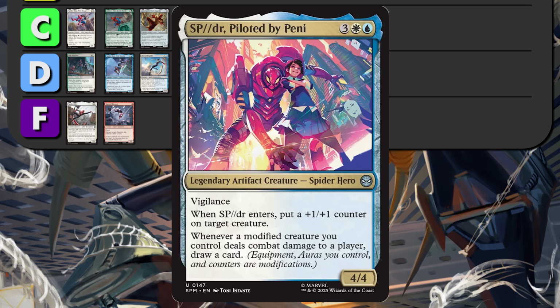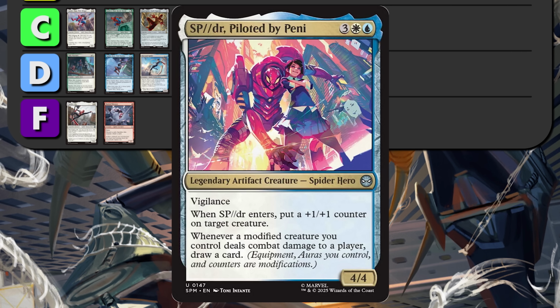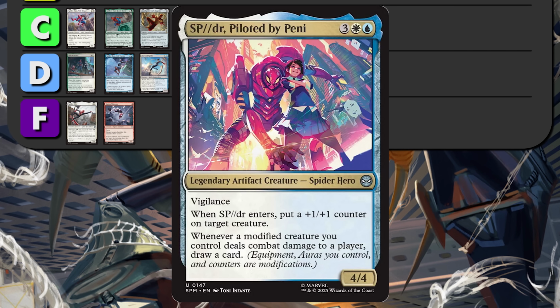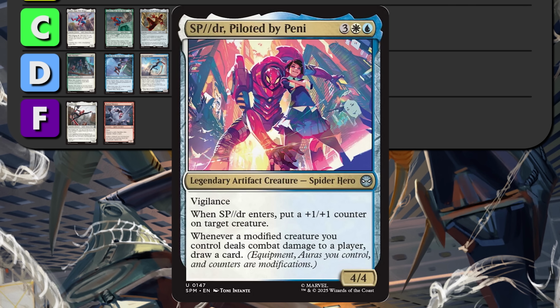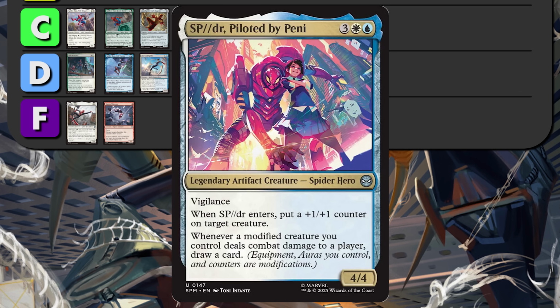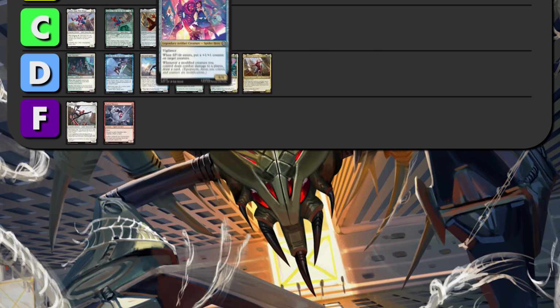Spider is another artifact spider. Did I say that right? Is it just SPDR? Spitter. Well, however you pronounce it, it's another artifact spider. It kind of makes sense for a mech Spider-Man, but shouldn't the mech be a vehicle and maybe make a pilot token on entry? Seems like a missed opportunity.